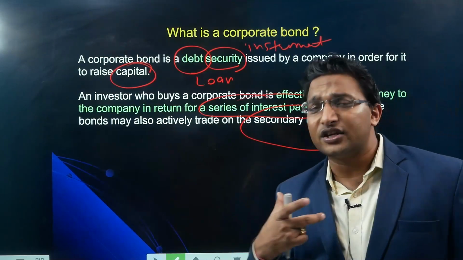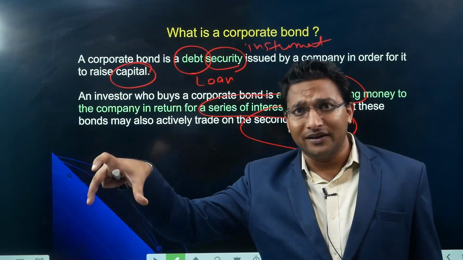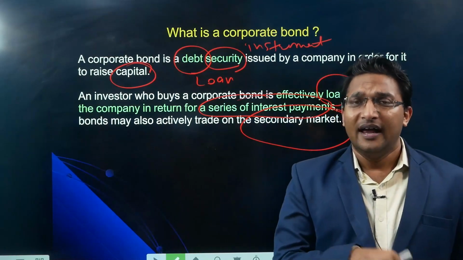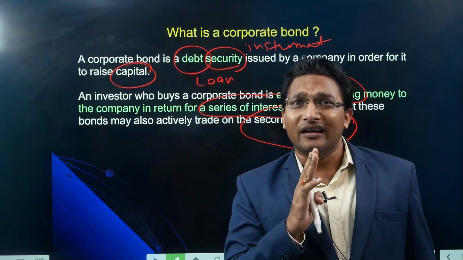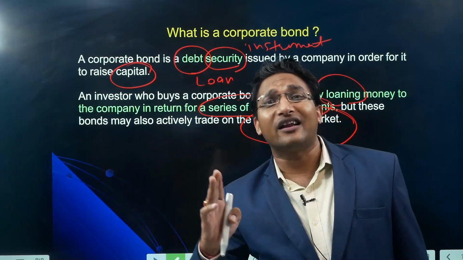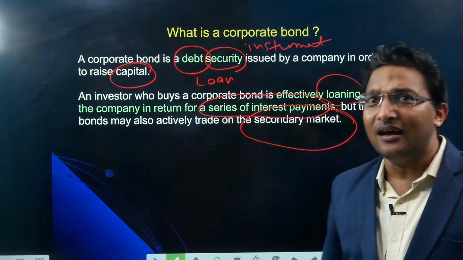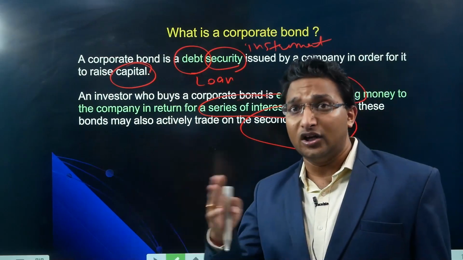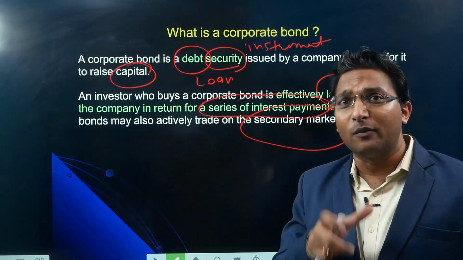What is corporate bond? Corporate bond is basically security which is issued by the company. So this is the kind of loan which is taken by the company from the investors, and in this case the company promises a certain regular interest payment, right? So there is a commitment of interest. The investors get the regular return, unlike the shareholder. In case of shareholder, the shareholder becomes the owner of the company, but has no promise of regular income from the company.